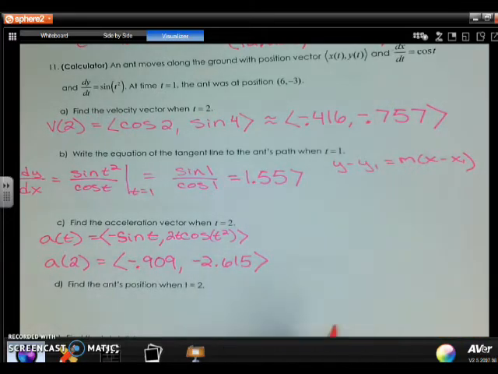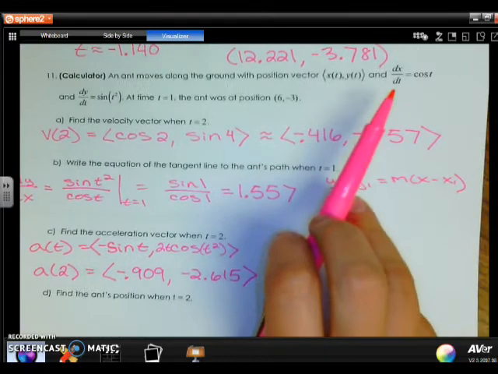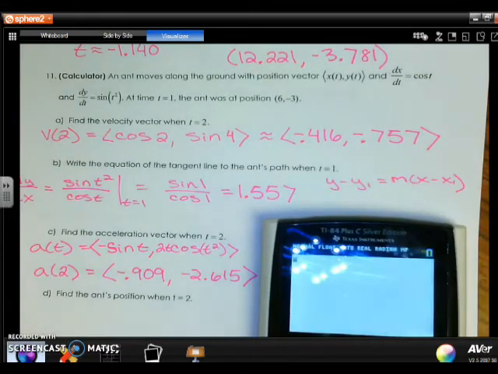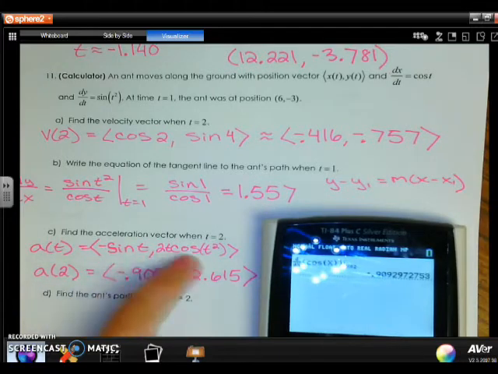Okay. The other way you could do that is if you wanted to use this up here, if you didn't want to have to actually take that derivative because you're evaluating, you could have done it just on your calculator. Could have done math 8 for each part. So we're taking the derivative with respect to x of cosine of that, and we're evaluating it at 2. So you could have gotten that 0.9 there without having to take that derivative.